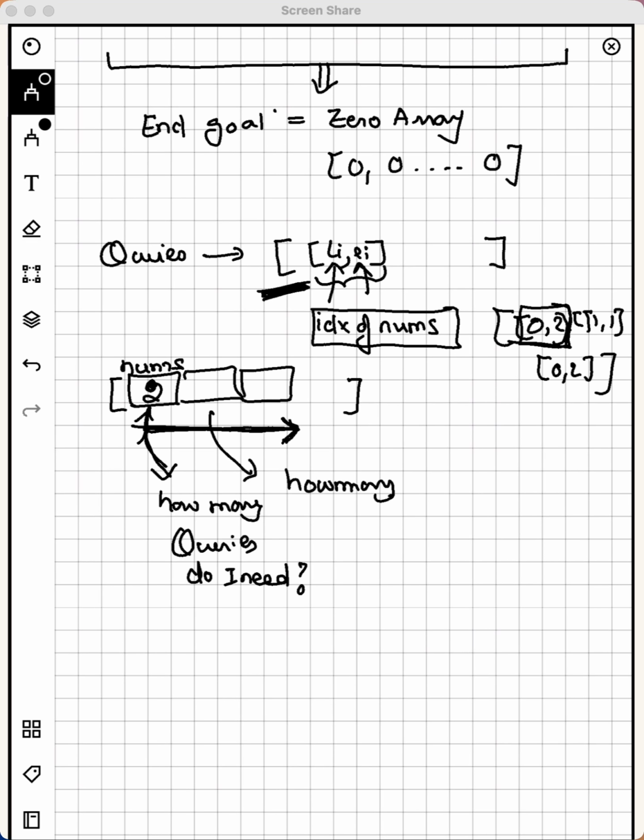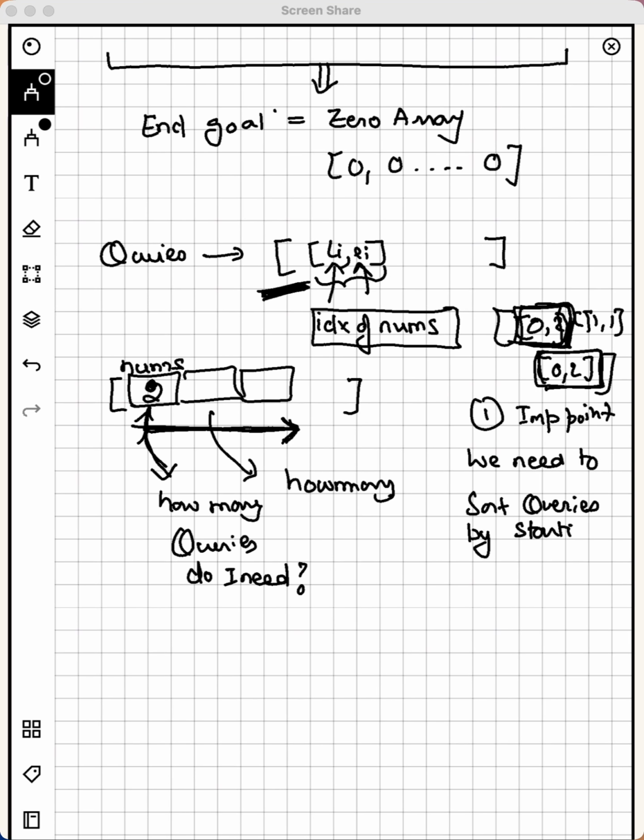So that's the first important point: we need to sort queries by the starting index in ascending order.